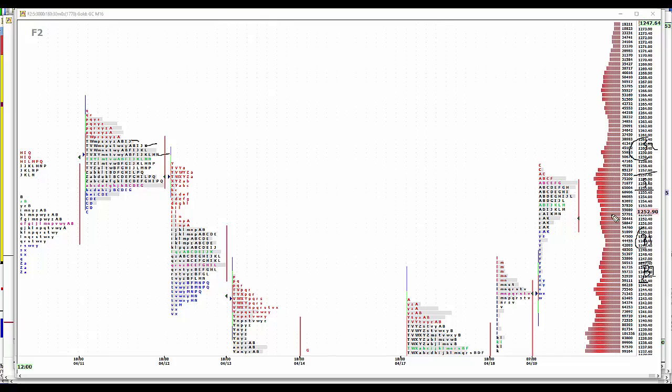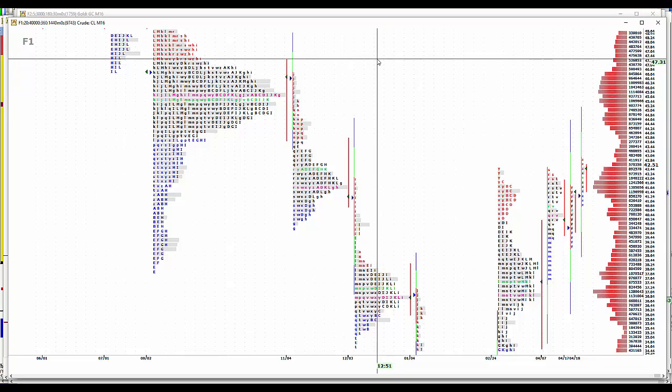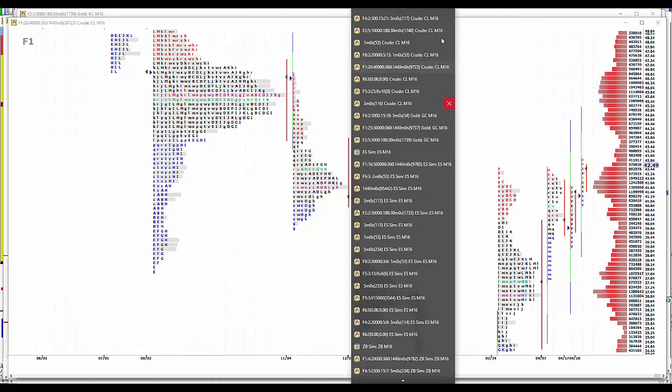Okay, looking at crude. Tomorrow is May expiration, very, very strong market. And we've had the last 3 expirations, we have rallied into contract expiration in a couple of days after before the market is sold. And this is done in the face of really, really bad fundamentals. So higher low, higher high, find a place to buy it.